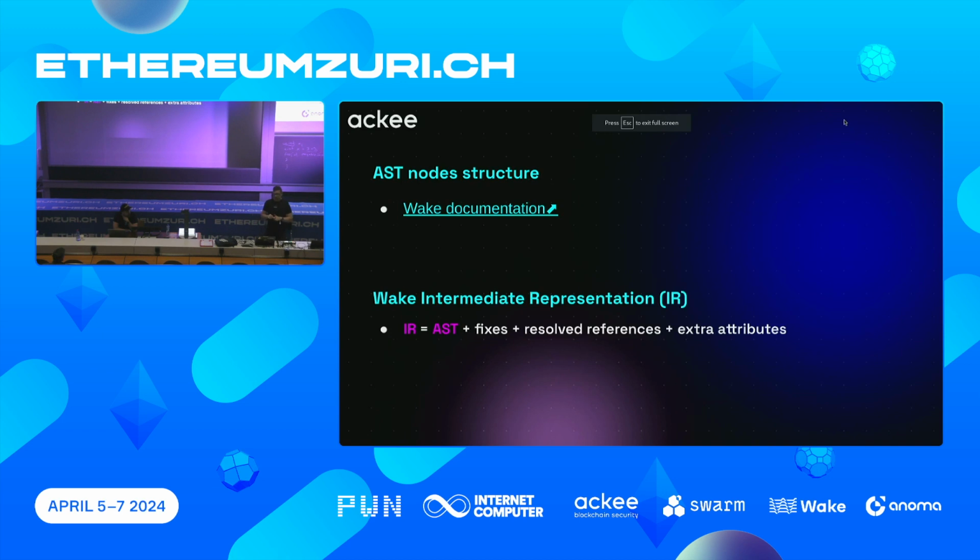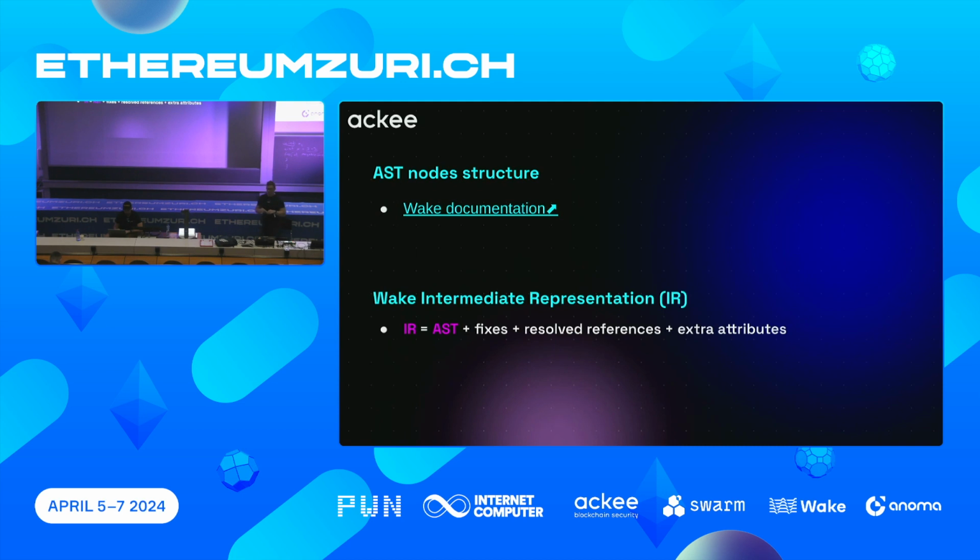Okay. And in Wake, we don't work directly with AST, but with something called IR, intermediate representation, which is built on top of the AST. But there are many versions of the compiler that sometimes contain bugs. It just happens. We don't want to see bugs in the generated bytecode. That would be pretty bad. But there may be bugs even in the exported AST, and it happens from time to time. Wake IR fixes those bugs. So when you are working with IR, you won't experience the bugs that were introduced in the compiler output.